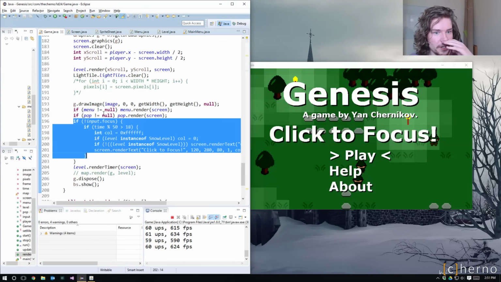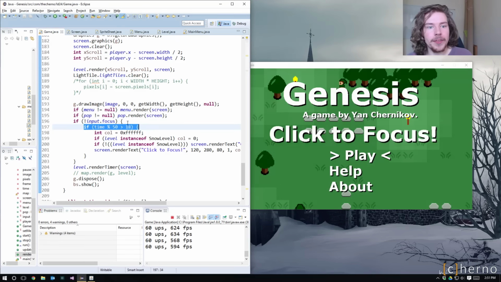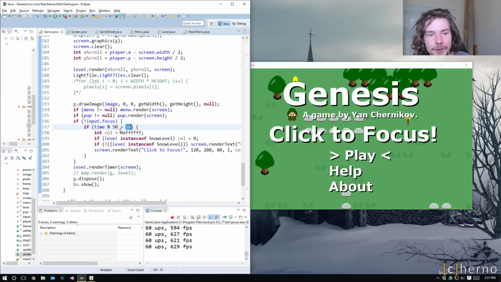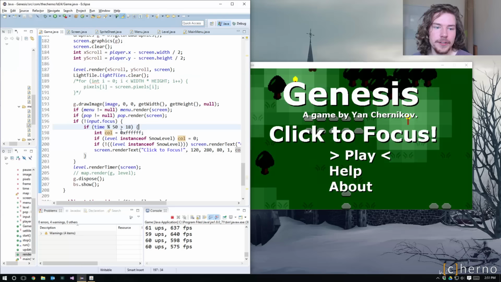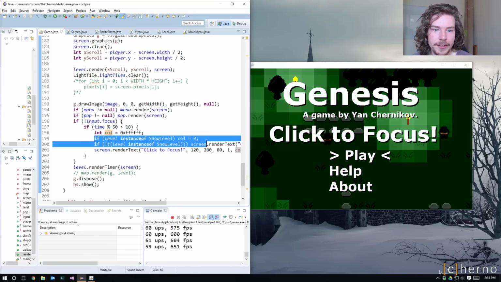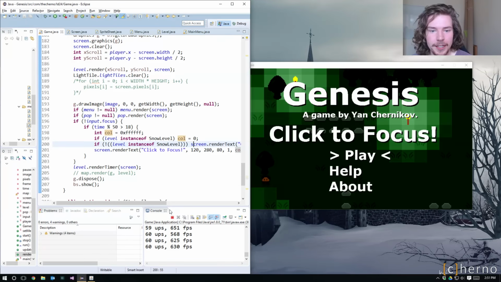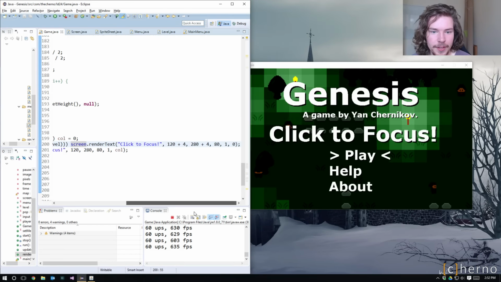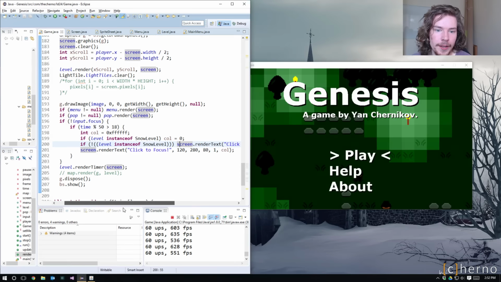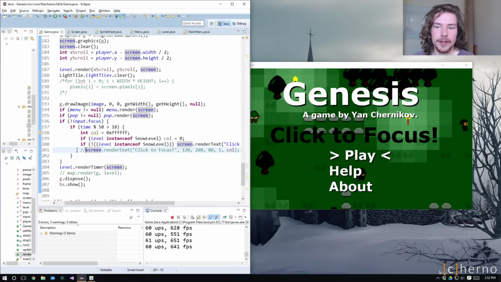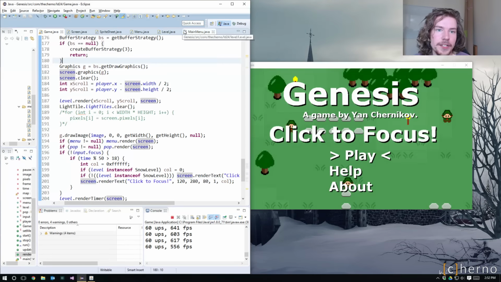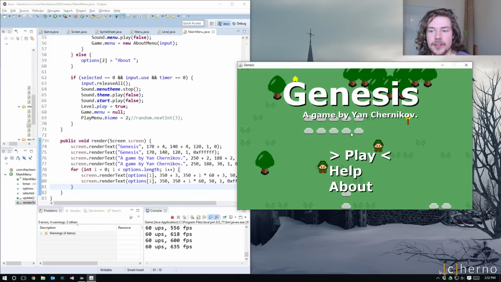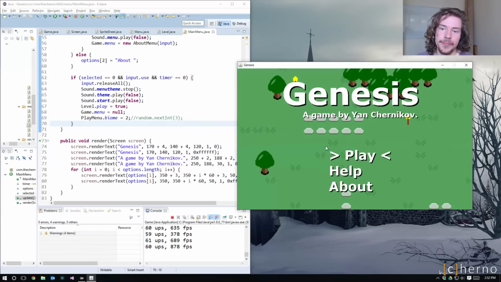So if the input focus is false, then for 32 out of 50 cycles, the text click to focus is on the screen. And you can see that if we're in a snow level, then we set the color to black, because I guess the rest of the environment is white because it's snow. But yeah, pretty cool. Obviously, if I take that away, we're only going to get the drop shadow in this case. But anyway, that's how that works. So that's not actually part of the menu. That's actually part of the game, because obviously that happens even if I'm in the game.